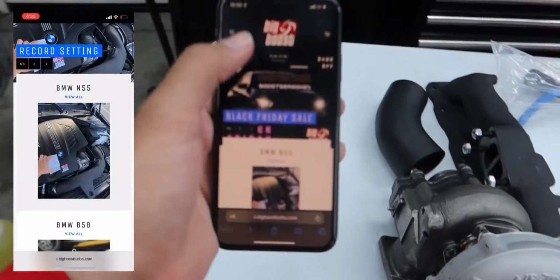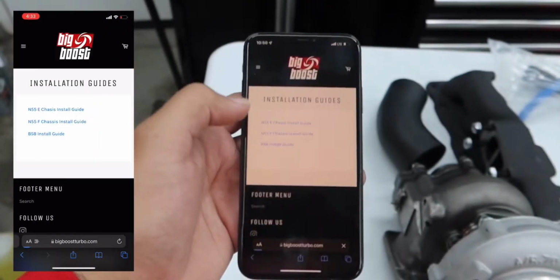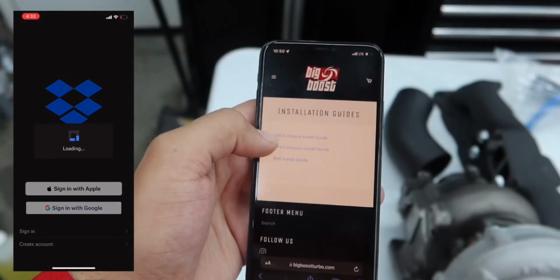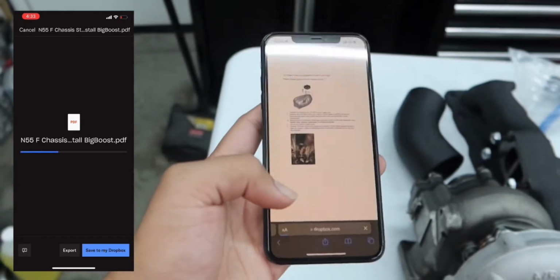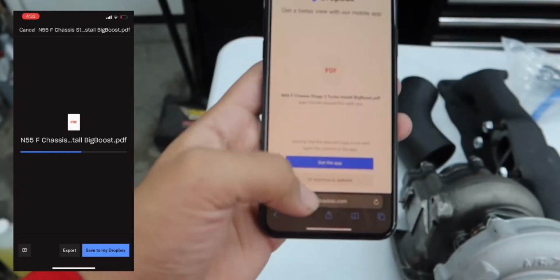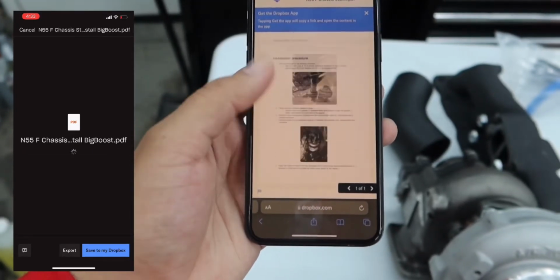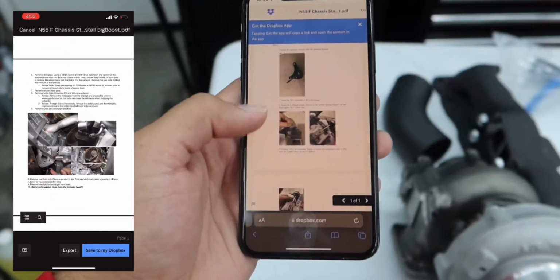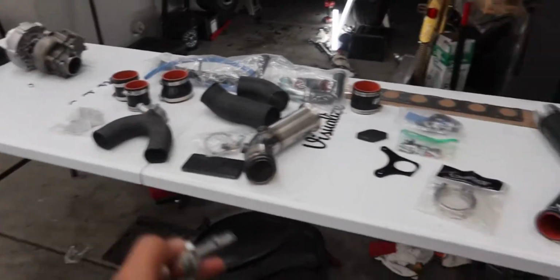But basically, if you want to skip ahead and try to do it on your own, go to the Big Boost website, go under install guides, go to the N55 F-chassis install guide, or click on whichever one you have, because they do have the E-chassis and the B58. It gives you a full-on tutorial with pictures, which is crazy, of what to do and how to install it.